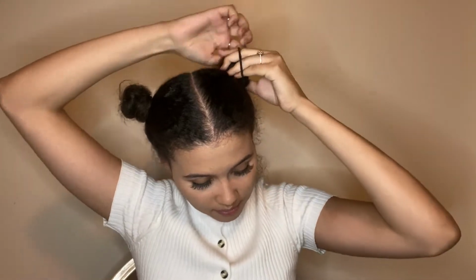Okay, so now that my hair is sectioned in half, I'm gonna start working my way up to the top of my head. So I'm gonna start at the bottom and I'm just gonna take small sections. Just so you guys can see, I usually just section it off with my fingers, just like that. I feel like this is good enough. And then I'll put the rest of the hair up, and for that, I just use this elastic. Okay, so now onto this straightening part.